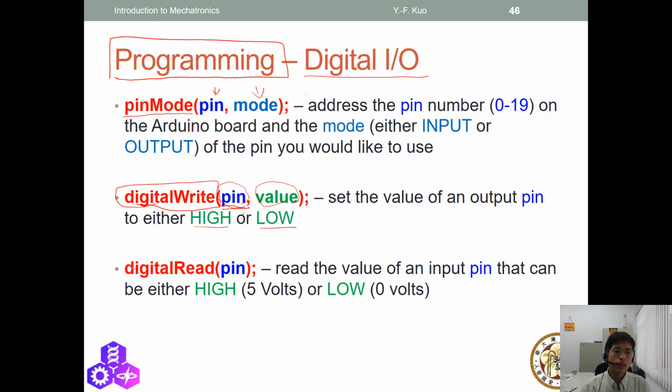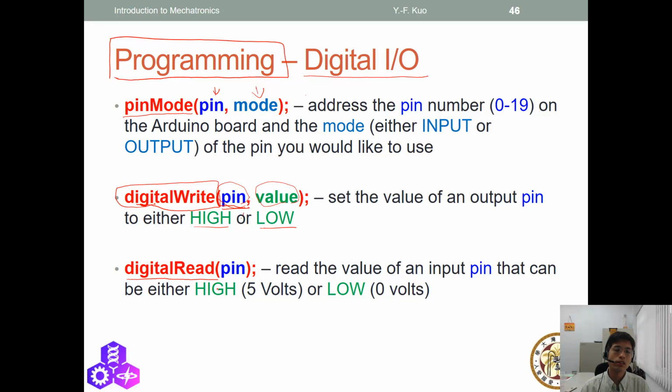And there's another function called digitalRead. Write is to make a pin high or low, and digitalRead means you read if this pin is high or low. Then you can do some judgment to make the Arduino perform different tasks.